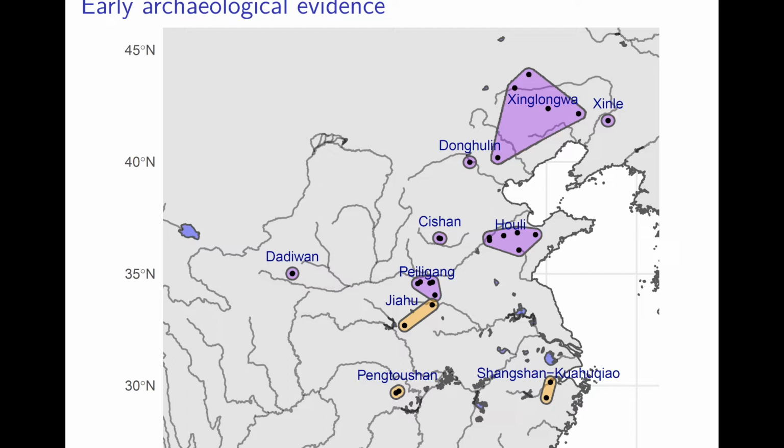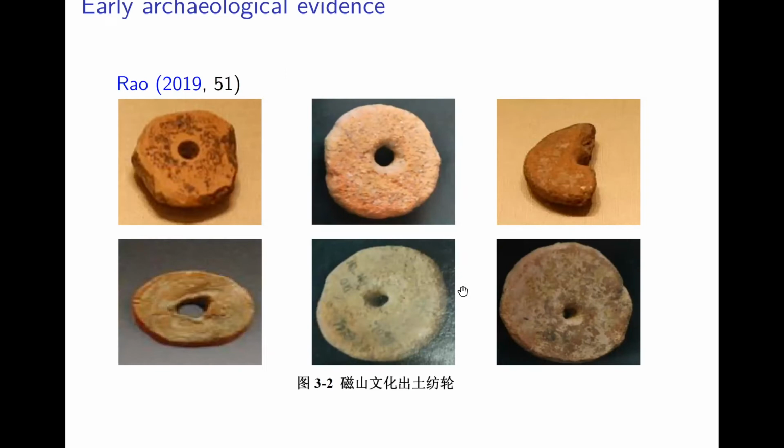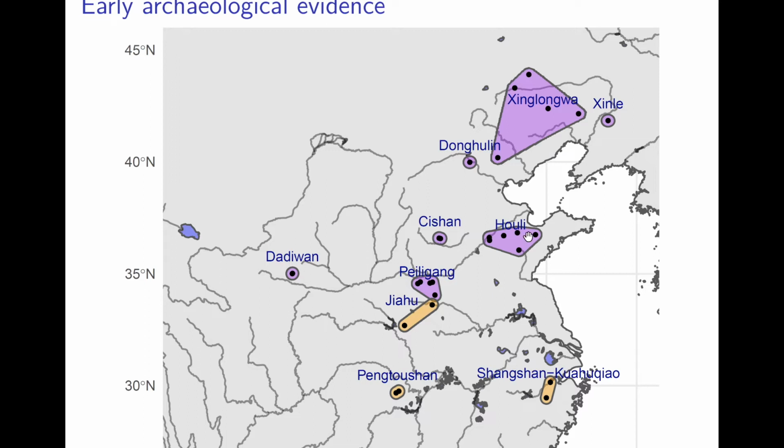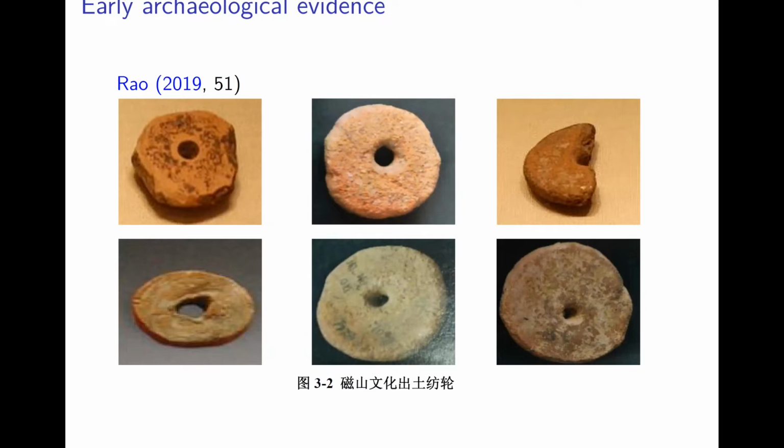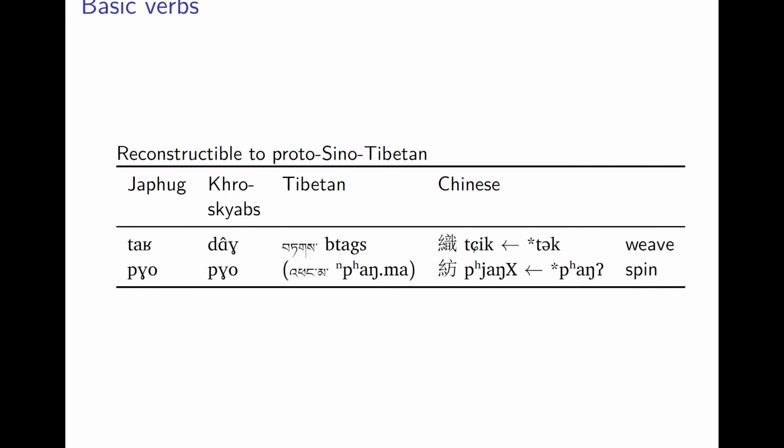And what's interesting in regard to the weaving techniques is that in the Tsushan culture and also the Pelikan, we have traces of spindles. Not only in these cultures, these are also found in the cultures of the Yangtze River. In any case, the early Neolithic cultures in the Yellow River basin already had spindles and also possibly evidence of shuttles made of bone. Of course, textiles are poorly preserved in general. So we don't have a lot of ancient textiles dating from the early Neolithic in this part of the world.